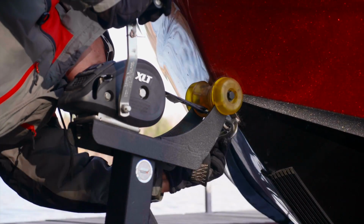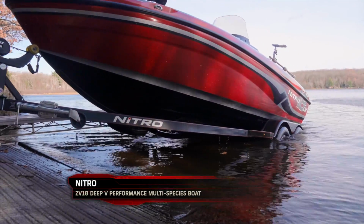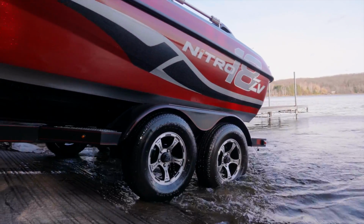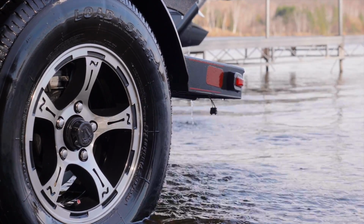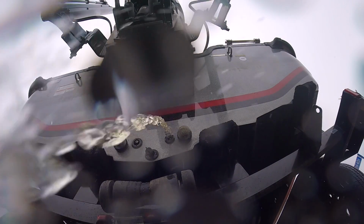A lot of people don't know this, but don't just go pull your boat right up the ramp, because that leaves a trail of water on the ramp, and if other guys are using that, that'll freeze down and it'd be just slick ice. Just stop a little bit. I learned this from the Mississippi River guys. Let the transom of your boat right at the water's edge so that all the water slides off the hull of the boat and the trailer, and then you don't leave that big, thick water slick.